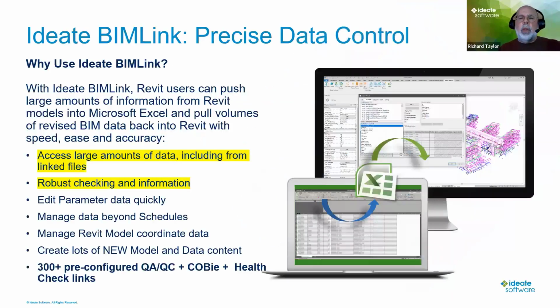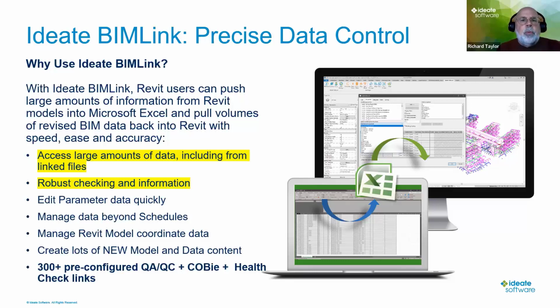So that first tool, I kind of already introduced it. It's called Ideate BIMLink. It allows you to extract information from the Revit model and send it to Excel. And the first part of it is just the extraction, right? It's all the parameters and property information. So it could be information about a particular mark value, but it also could be geometric information as far as the width or the height of a door or window. So that could be extracted and exported to Excel.